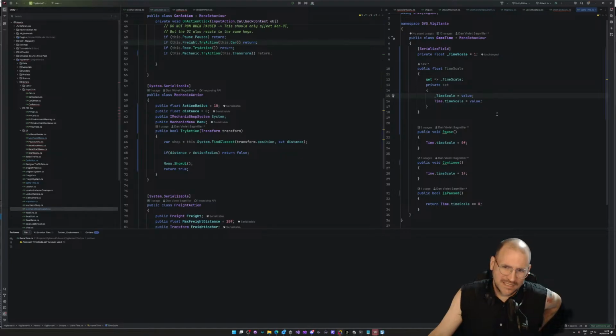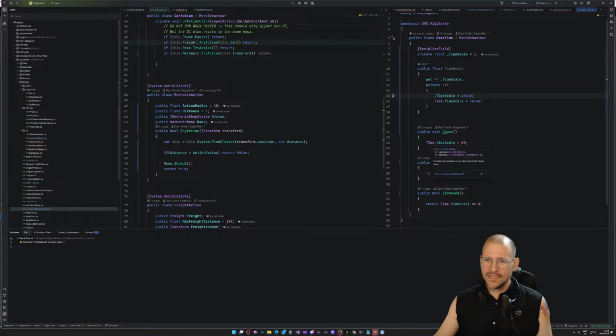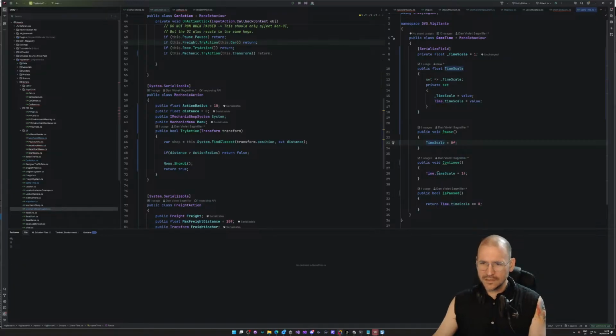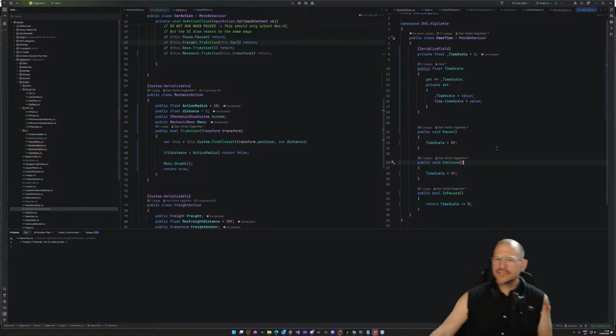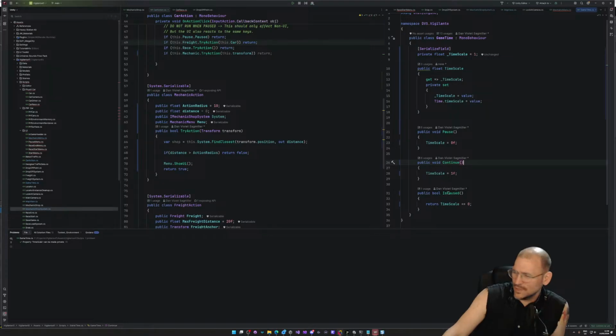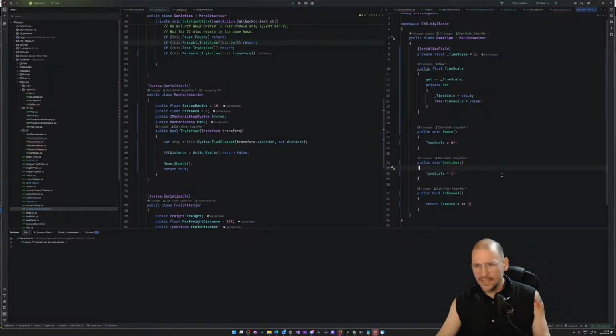That seems fine. All right, so now instead of the time scale, we're going to set our time scale. So get rid of this, this, and this. So we've got the public exposed functions to pause, continue, and see that it is paused. Now I need to make this accessible.